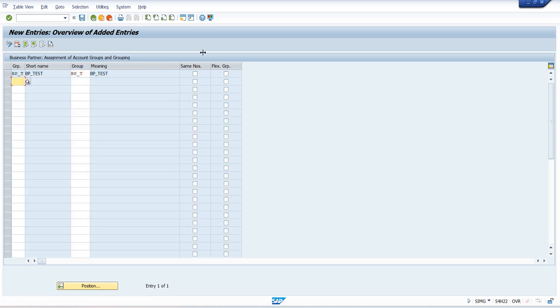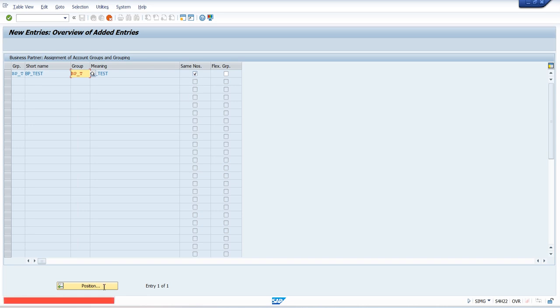You can see this option is given. If you give this option, the number ranges should be equal. Both number ranges should be equal, then only it is possible, or else it is not possible. Now we gave that, so these two are not matching. If I click on this itself, it will say the number range is not matching.